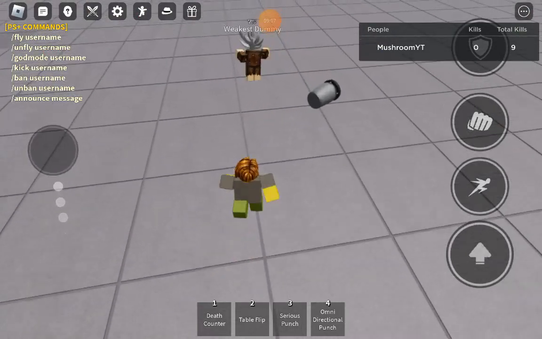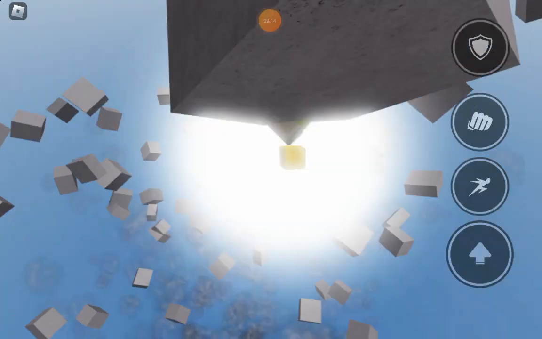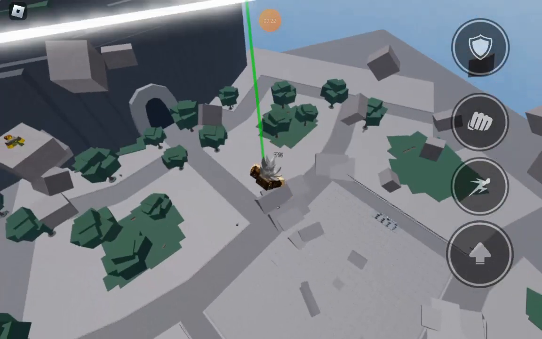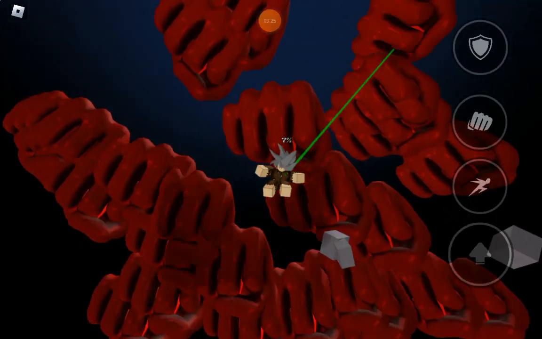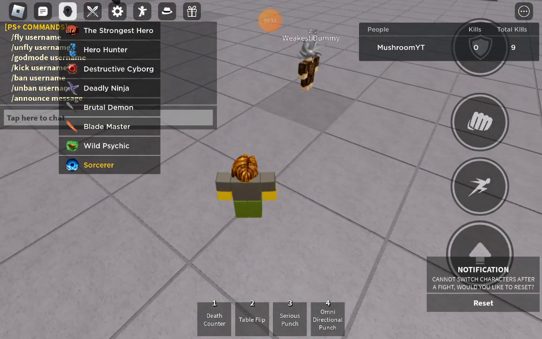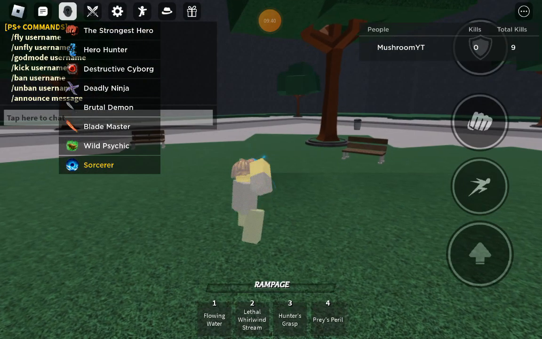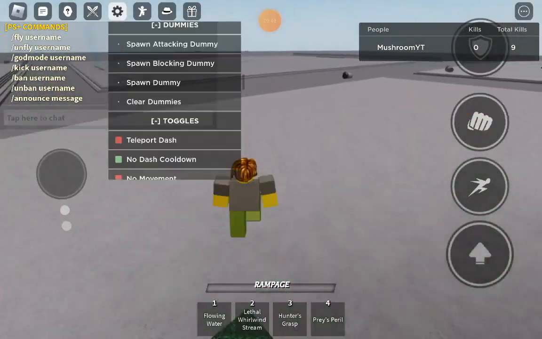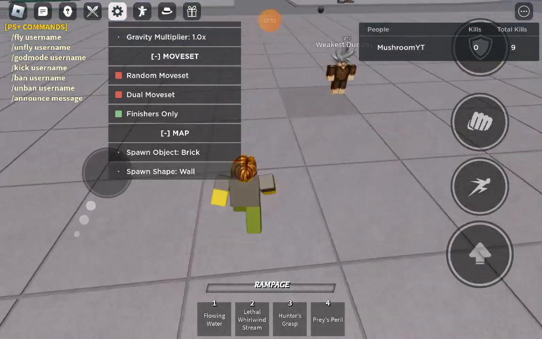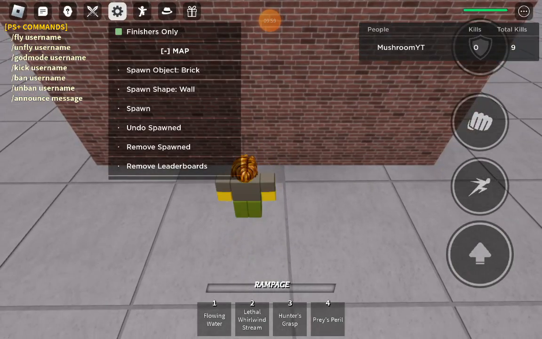Anyways, omnidirectional punch time. There you go. Next is Hero Hunter Garou. Of course I spawned so far away, like... I'm not gonna show you the regular move. Just gonna show you the finishers. Bro! Stop.